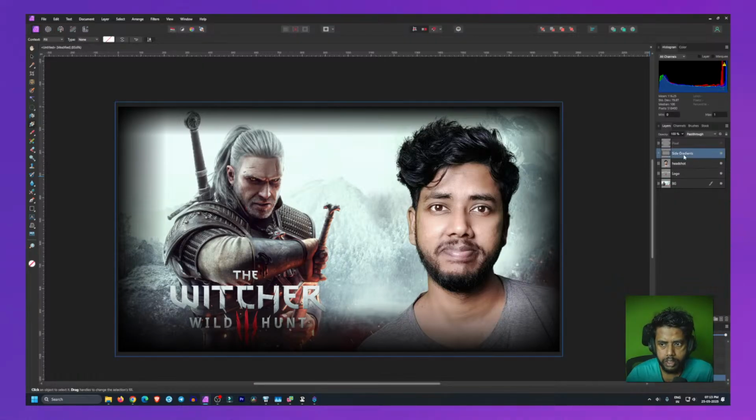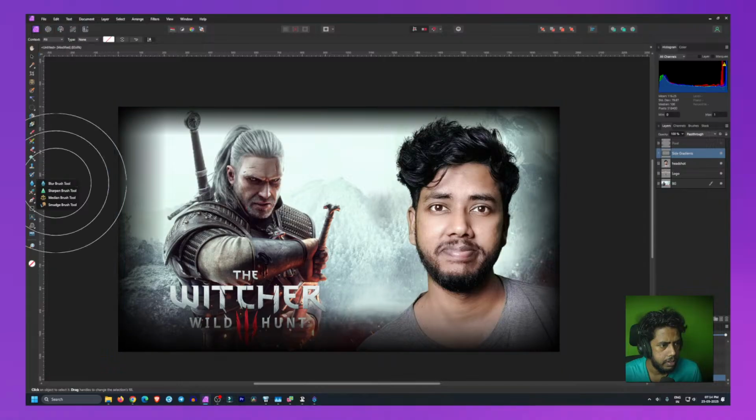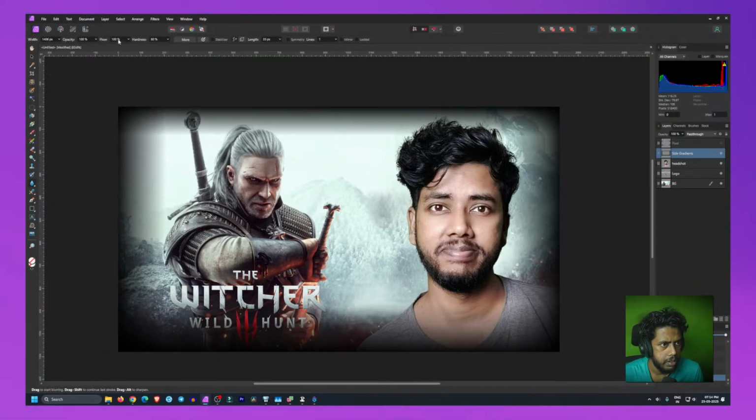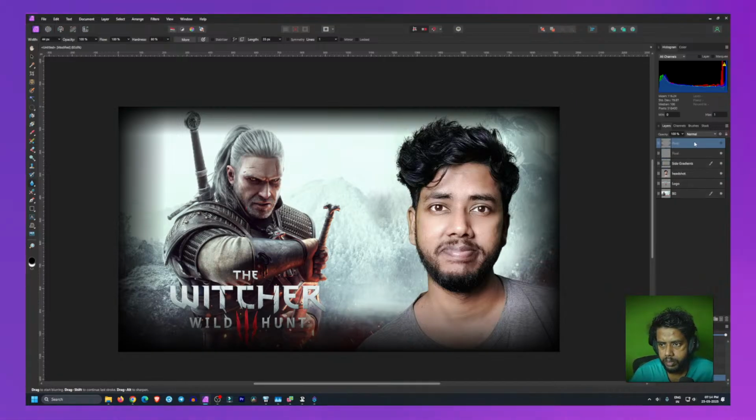Let's try to figure out a way where I can smooth these gradients over here. Blur maybe. Brush size. Blur brush.